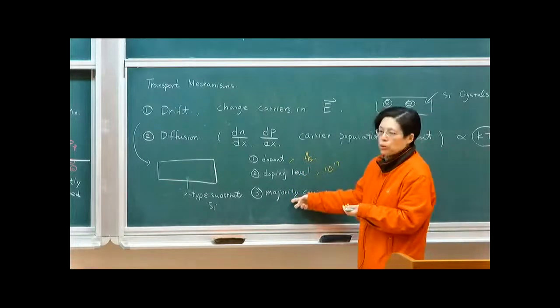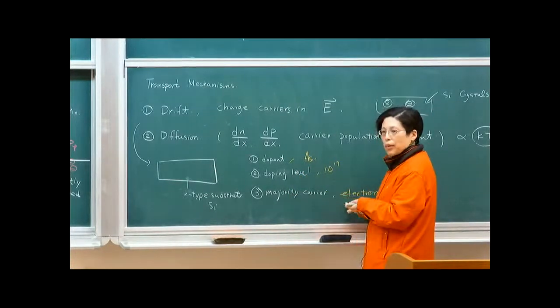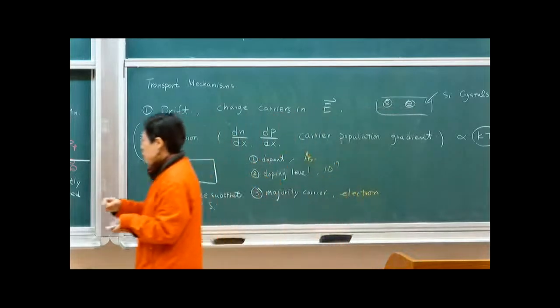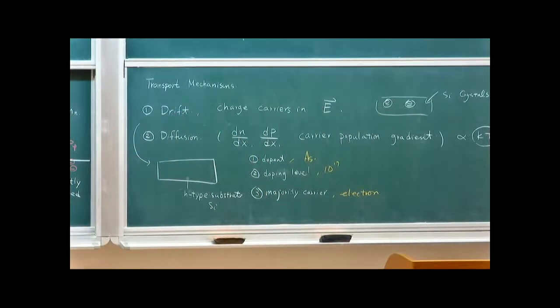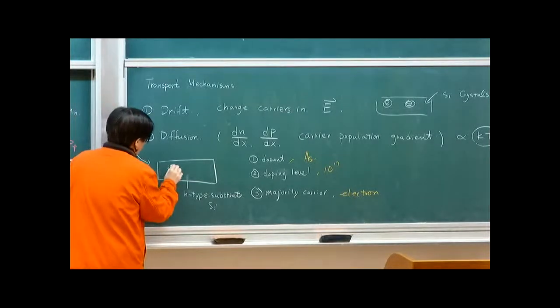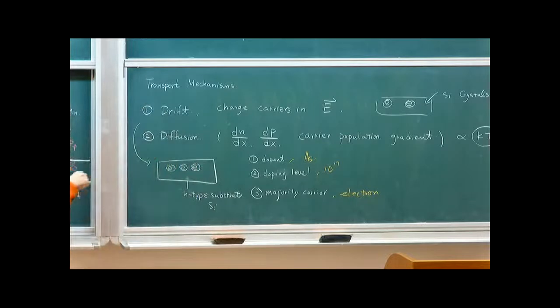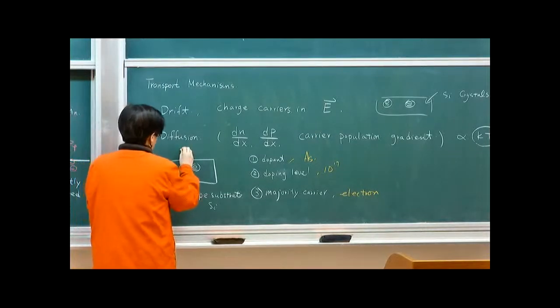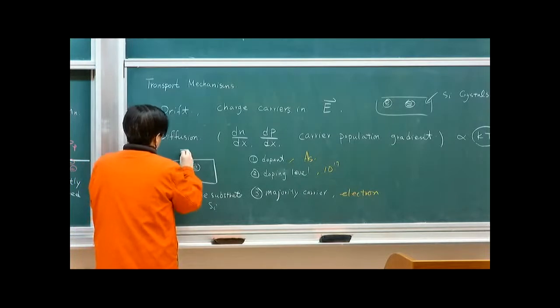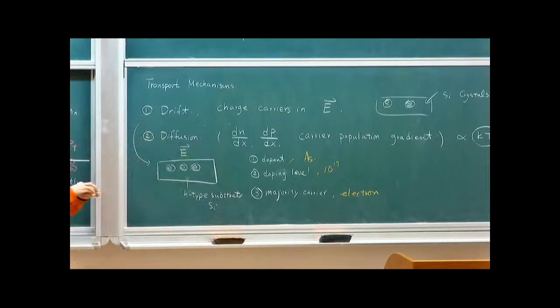So if I ask you a trick question on minority carrier, don't be tricked, okay? Once you have that, we know that there are a lot more electrons. So in most cases, for drift forces, you typically only look at majority carriers because they're the dominant carriers. So once there's an electric field, if I'm applying an electric field in this direction, where does the electron go?